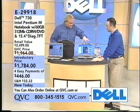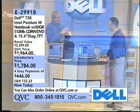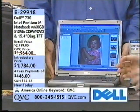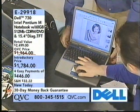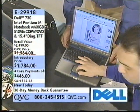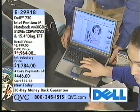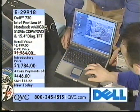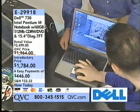Take me through by using this notebook for a second. If somebody had a traditional desktop, what are some of the differences? Well, a main difference is just the mouse itself. You don't have an external mouse here, although you could plug one in if you want to. It's got a touchpad in here, and you just move your finger to draw across the screen. That's how you move the cursor. And if you want to minimize something, you click on the minus sign as you always would and tap it, minimize. It's so easy to use, especially when you're on a plane. Obviously, you can't use a mouse on a plane, so this allows you to do that.